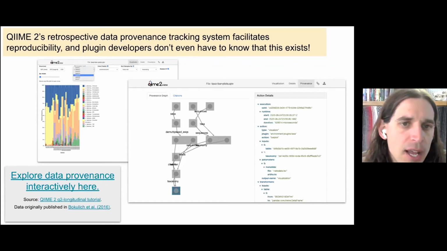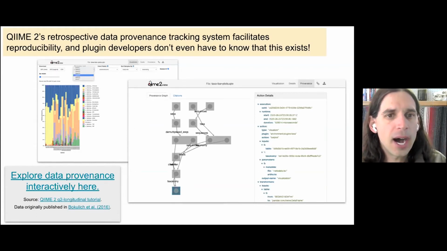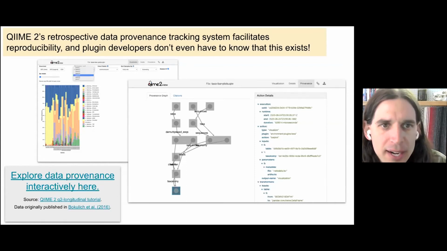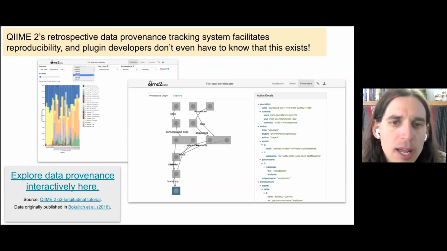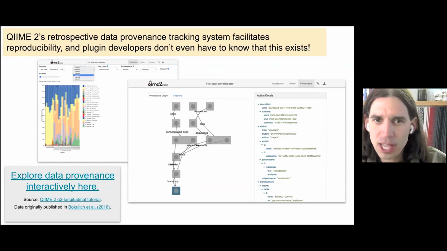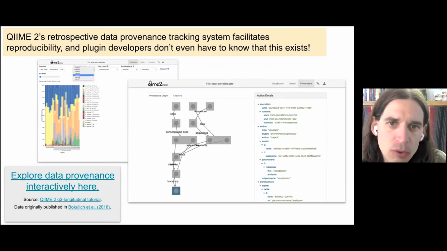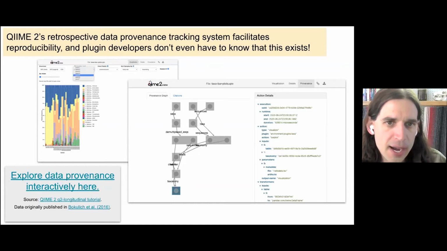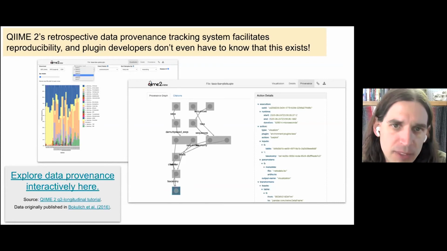the scenes. What this means is, for example, a visualization like you see on the left in the background there. That is a common visualization that people use. It's an interactive taxonomic bar chart. And a lot of bioinformatics steps happen before you get to that plot. Now, behind the scenes, QIIME 2 is recording all of those steps of the analysis.